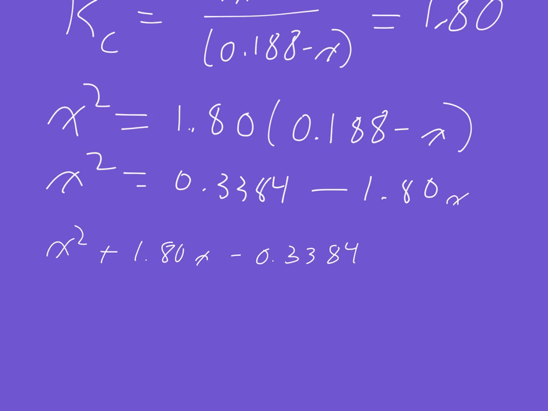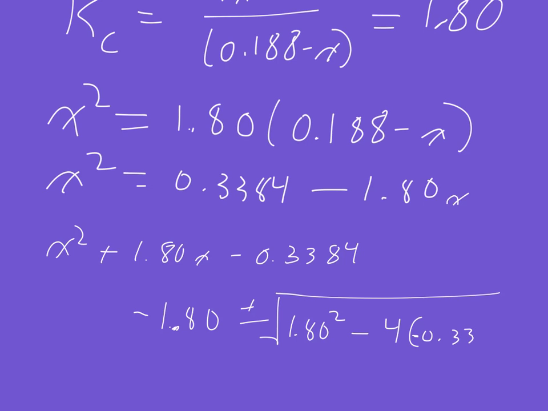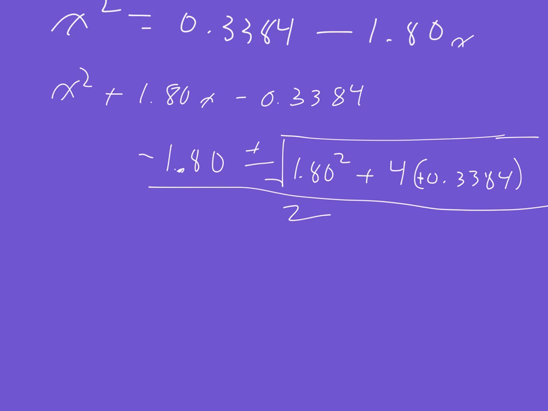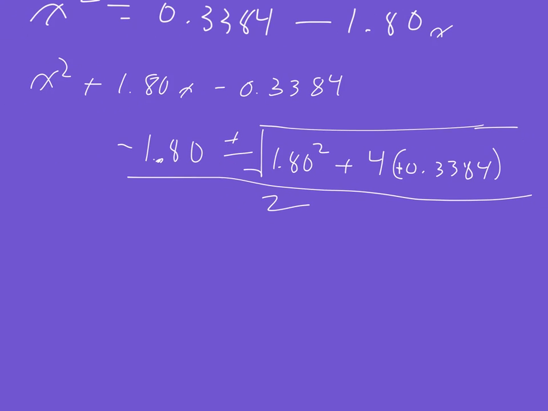So now I'm going to plug and chug into the quadratic formula. Opposite of b, plus or minus square root of b squared minus 4ac, and since it's a negative, negative times a negative winds up being a positive, divided by 2. Since b is negative, we know we're going to use only positive results from there. So I get 1.80 squared plus 4 times 0.3384 equals square root of 4.5936, plus 1.80, divided by 2.